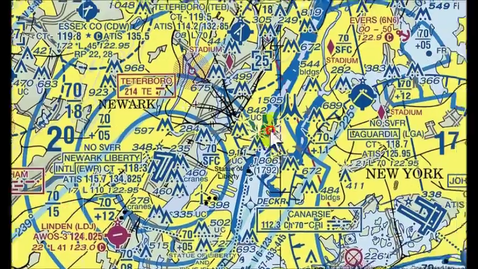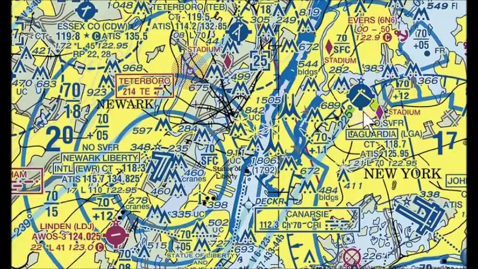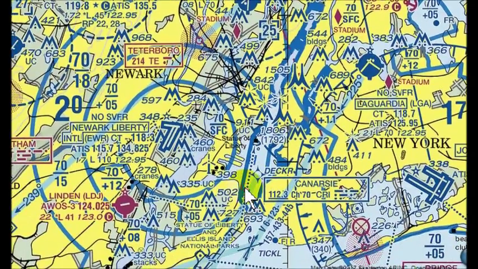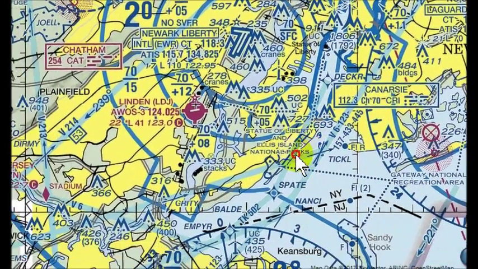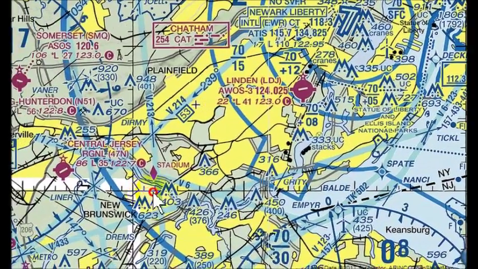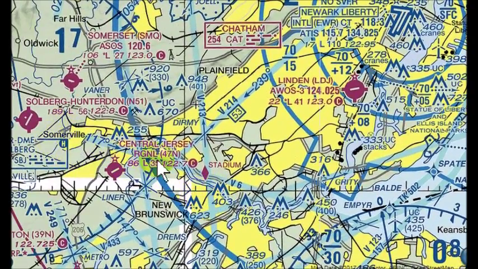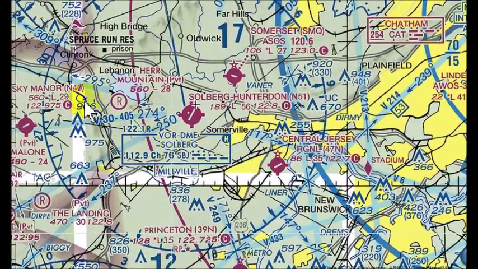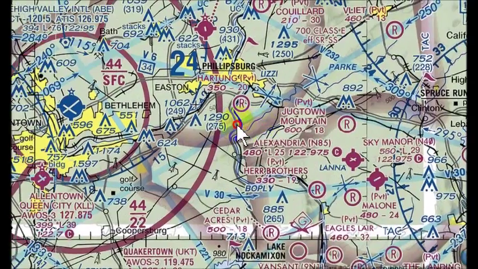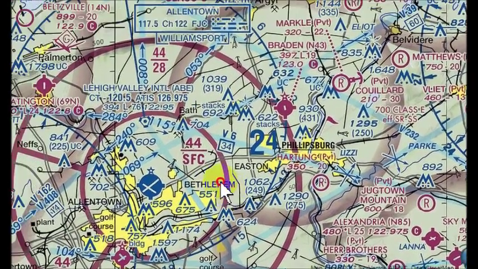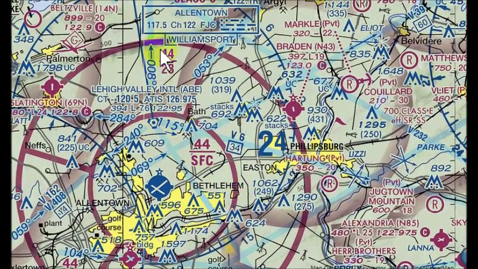Alright, here we go. So we will be starting from here, LaGuardia Airport, flying westbound, flying the river down to the Statue of Liberty, at which point we'll start our climb to 4,500 feet. We will join Victor 6 off the 265 radial, and then pick up Solberg VOR, coming inbound on the 117 radial and outbound on the 295. We will be flying directly to Allentown VOR, and then we will fly southbound.